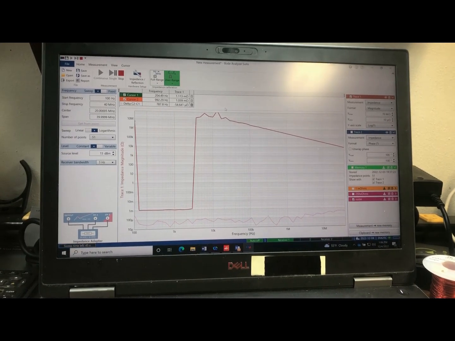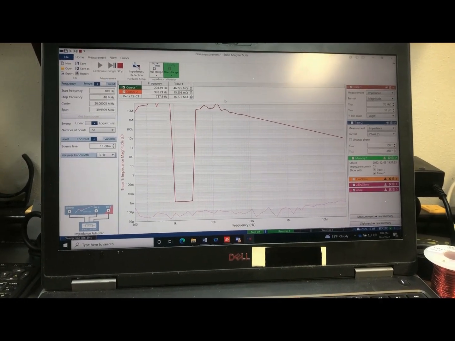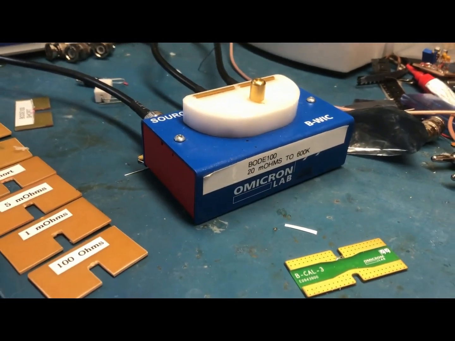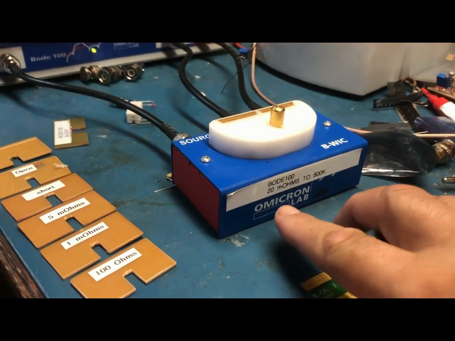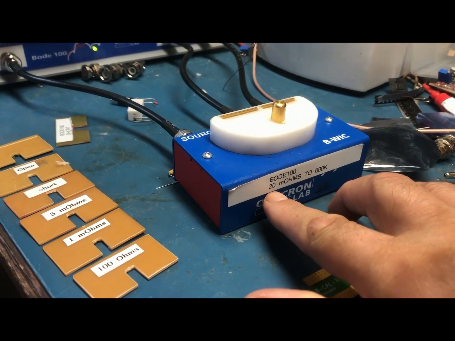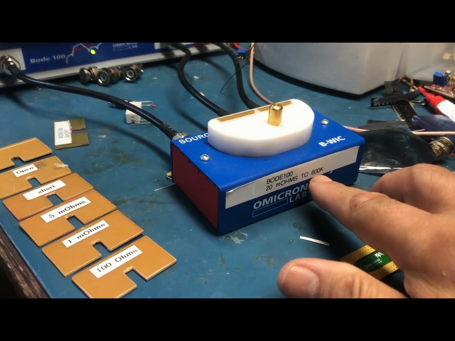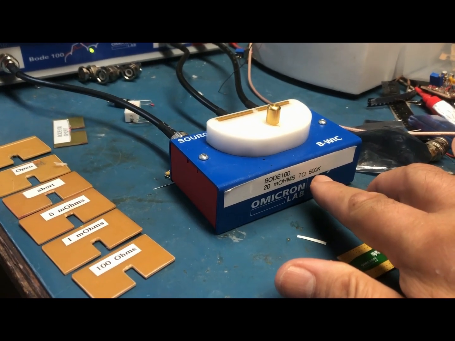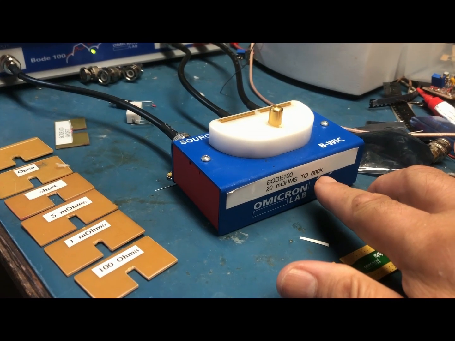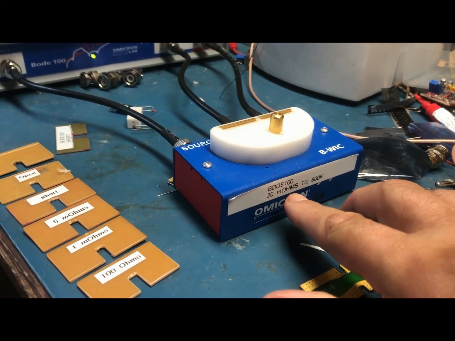Hey, I'm going to be doing a low ohms impedance measurement using the Bode 100, and I'm going to be using the B-WIC from Omicron. According to their manual, they recommend measuring down to 20 milliohms as the lower limit that they specify. Up to 600K, it can measure higher than that. I've measured, I think, up to 3 megohms. So you can go that high, but you can measure below 20 milliohms if you calibrate it properly.